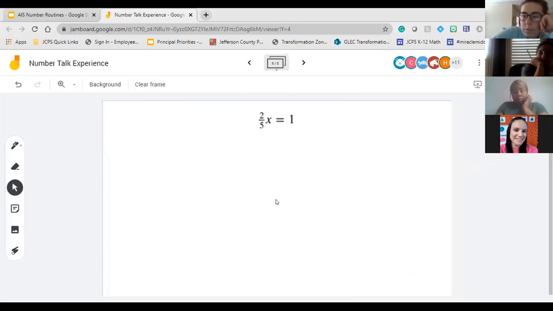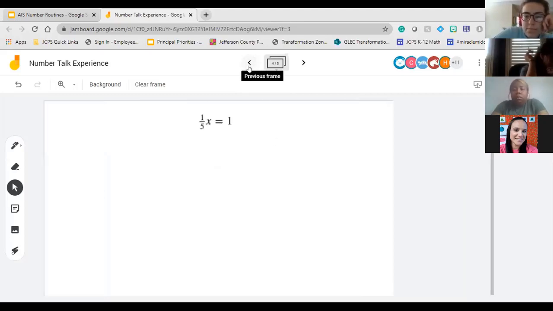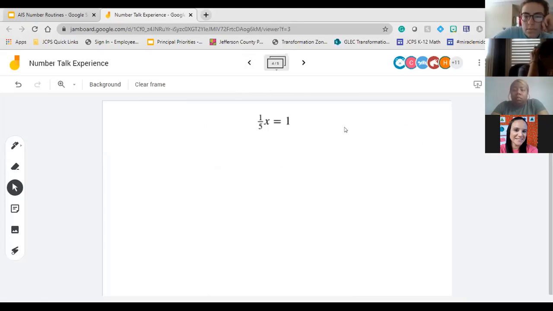So the whole purpose of this, because what's going to happen here, they're going to have to draw a picture or something. Just writing words, they won't be able to do it. So they're going to draw a picture, and that's going to help talk about tape diagrams and double number lines and how many fifths are in a whole. So if there's 5 fifths in one whole and I only have 1 of those, then I would need 5 in order to make 1, which then sets them up for going to that unit fraction.